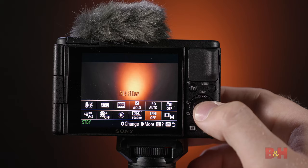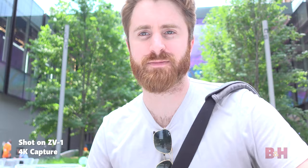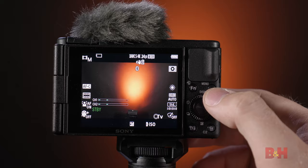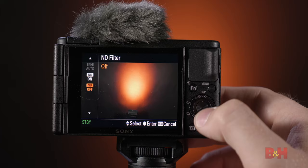The ZV-1 has a crucial built-in ND filter that you can turn on and off, which is huge because normally you have to buy these separately. ND filters are like putting a pair of sunglasses on your camera — used constantly by professionals when shooting video outdoors because it is the only way to control exposure without affecting your depth of field. Anytime you're outdoors in bright sunlight, go into the menu, turn this ND filter on, and you will see the brightness on the LCD darken, giving you confidence that you're exposing correctly.